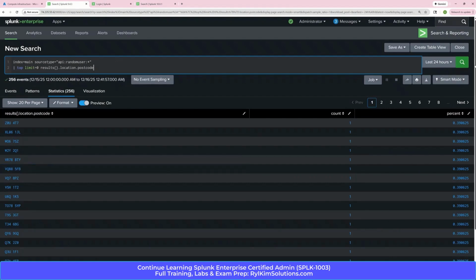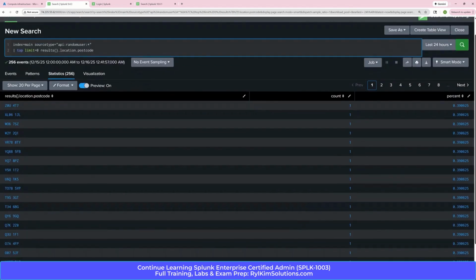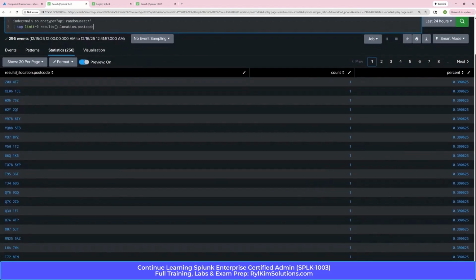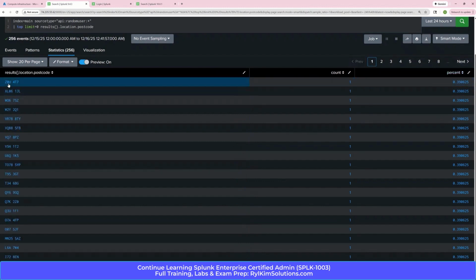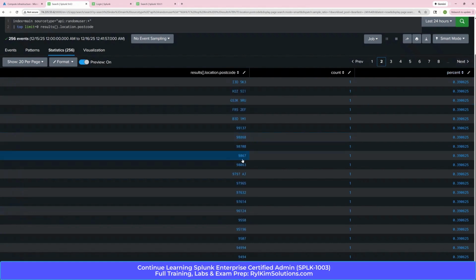I'm going to paste this one here just so that we see the values of that field. When you look at the field going down here, you are going to see a lot of results. If I go next, you're going to see that somewhere along the line, we start having digits. So we see digits here, then we see this, we see digits here and all that. But we don't want to have postal codes that are showing in this way. It is not that it's wrong. We just want to use this as an example to demonstrate how you can actually drop events. So what we want is only postal codes that are digits.